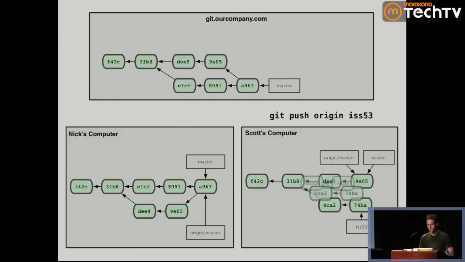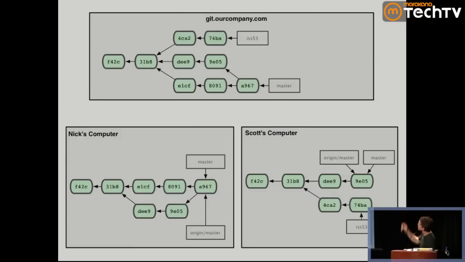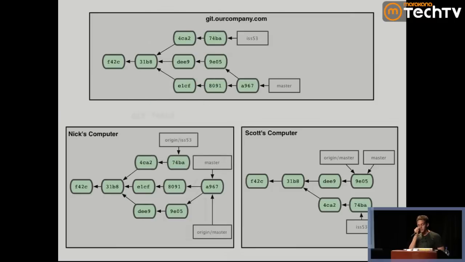And so it just copies the difference, creates a new branch on the server, and now when Nick fetches, he will get all of the branches on the server by default. That's what clone will set up, a fetch spec that says just give me everything on the server when you do a fetch. And now I have origin/issue53. So now Nick, if he wanted to work with me on it, could create a branch there, start working on it, git push issue 53, I fetch it down, merge it in with mine, work on it, git push issue 53, and so we can just work on that and ignore master if we wanted to do that.